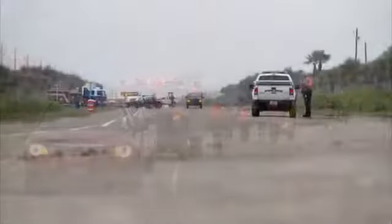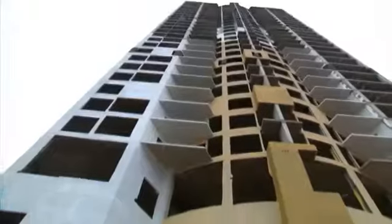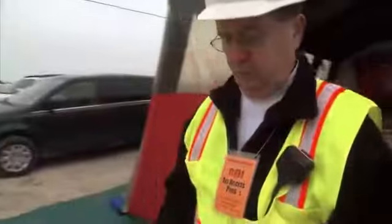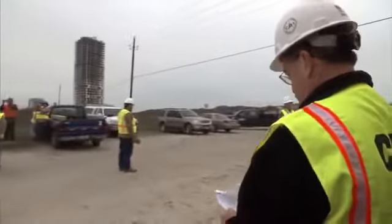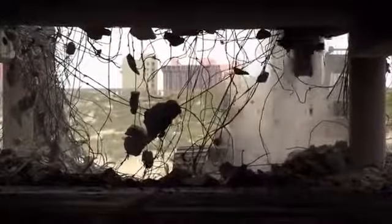Police block off a 600-meter exclusion zone. Thousands gather to see a world record attempt to drop this tower. CDI takes their positions. Here's what they'll watch for. The team demolished part of the parking garage, so the high-rise has a place to land. If they didn't remove enough, post-tensioning anchors could shoot out. Tom and Doug pre-blasted Ocean Tower's hurricane-proof cores, but they could still be strong enough to resist implosion.